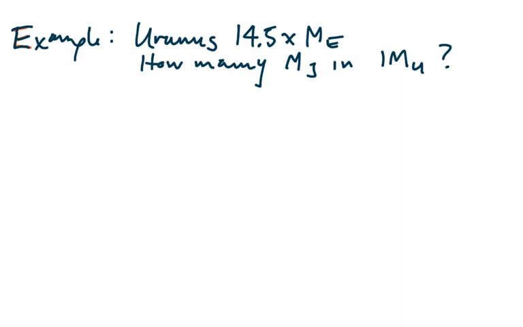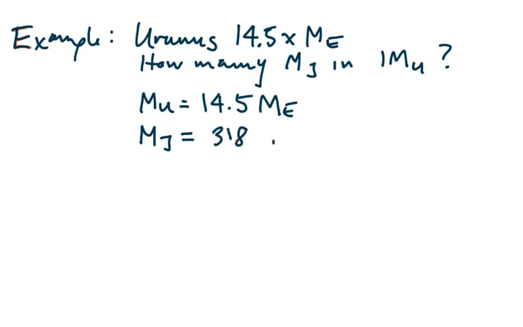And so from this, we know that the mass of Uranus, expressed as a ratio in Earth units, but we would like it in Jovian units, so it's 14.5 times the mass of the Earth. Now, by comparison, we'll use the result that we just calculated, that the mass of Jupiter is 318 times the mass of the Earth. So we can expect that the mass of Uranus will be a fraction of that compared to Jupiter. So now we'll form a new ratio of the mass of Uranus over the mass of Jupiter.